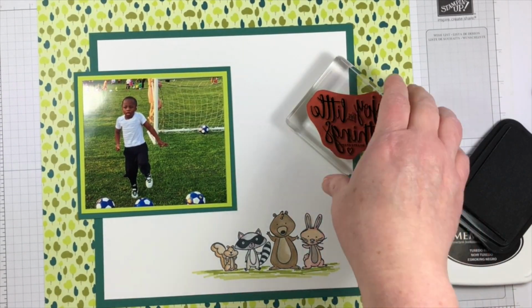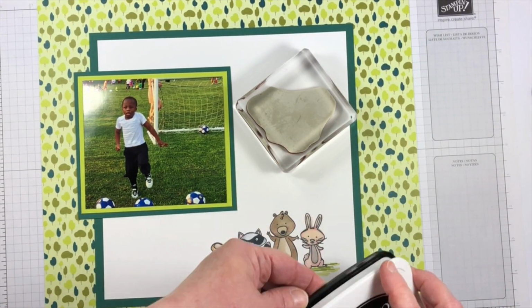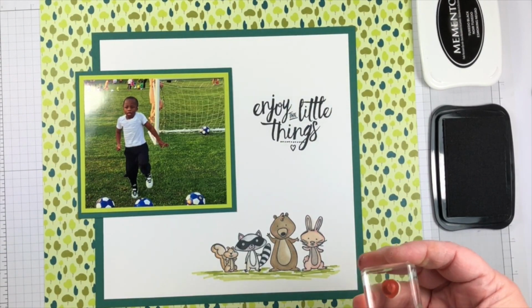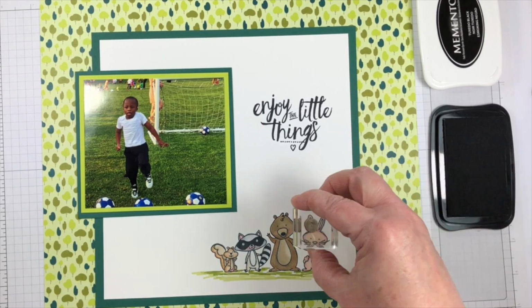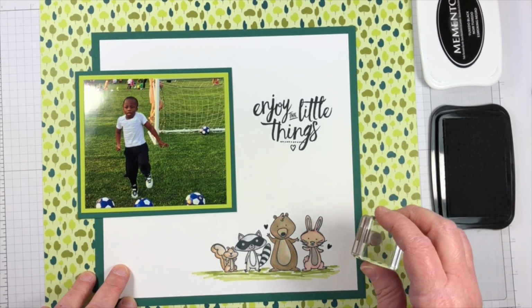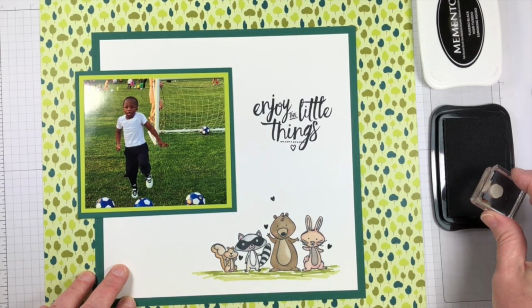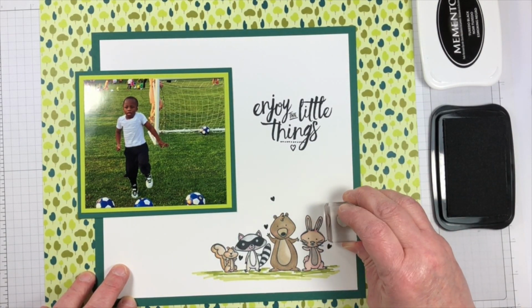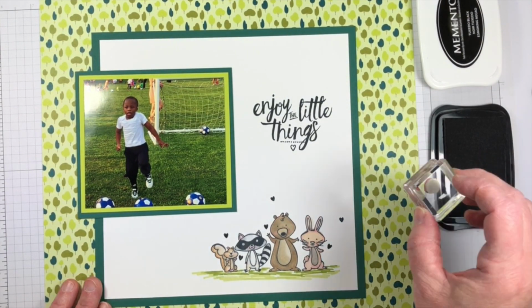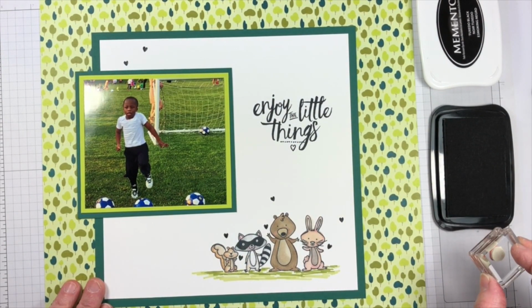This stamped image is going to be using the same color ink because I already have it out on the table. And I like the way that it has the beautiful handwritten script that says enjoy the little things. Also in this stamp set are a few extremely small rubber stamps. One of them is this little heart that is perfect to add like a look of confetti, or maybe, I'm thinking of a spring soccer day and there's lots of fuzz and pollen and bugs in the air.